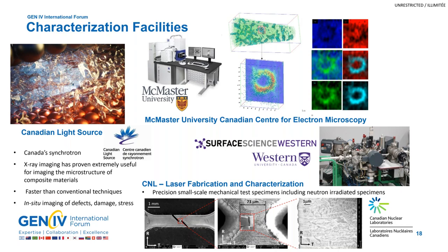The image at the top shows an atom probe tomography identification of silicon segregation to dislocation loops in proton irradiated stainless steel. That paper was presented at the 19th Environmental Degradation conference. Surface Science Western, in the center here, is Canada's premier surface analysis and materials characterization facility. It's basically a research and consulting lab specializing in the analysis and characterization of surfaces and materials. The projects tend to be long-term, and they have extensive expertise in corrosion-related studies at Western. Surface Science Western is licensed to handle and examine radioactive material, and they've also earned an ISO 17025:2017 standing. So really quite impressive as well.